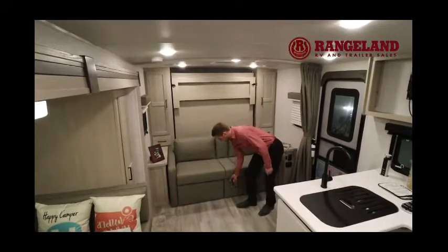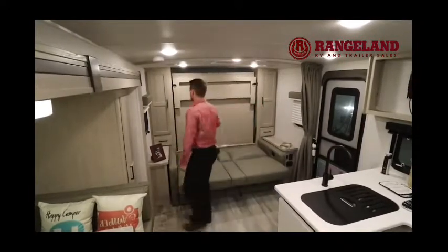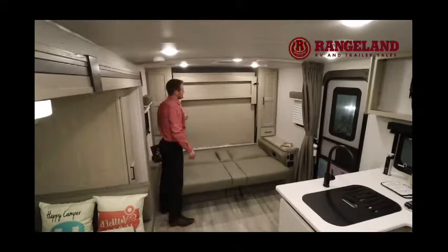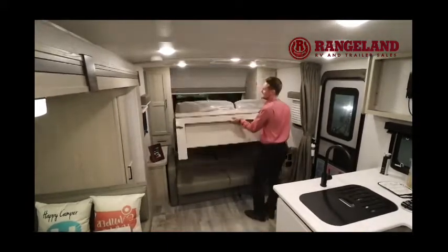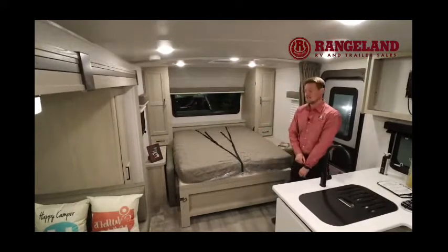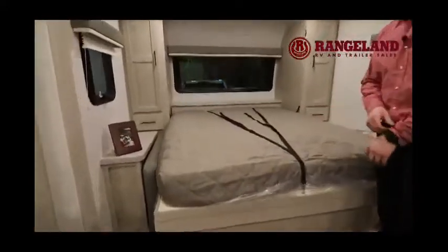You just simply pull the handle here. It's going to fold your couch flat. And then with your Murphy bed system, you have 2 clips on either side. So once we release those, we can simply put a knee on here, grab with one hand, and it folds down into place. It's very easy. Like you can see, they give you these straps here to help hold the mattress and bedding in place so you're not always having to remake your bed.